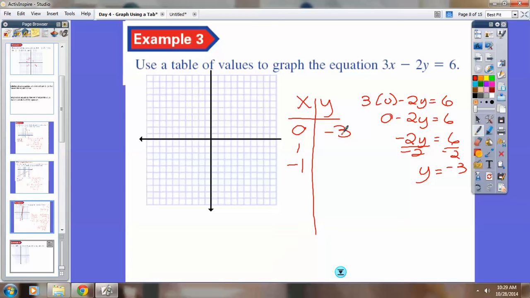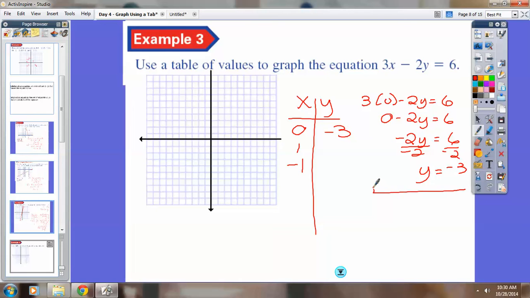In our last example, I went ahead and solved for y at the very beginning, so that when I plugged in, it was really easy to calculate. I didn't have to do a lot of work. You can do it this way. You can put it in where you haven't solved for y yet. It's not a big deal. You just have a few more steps to go.